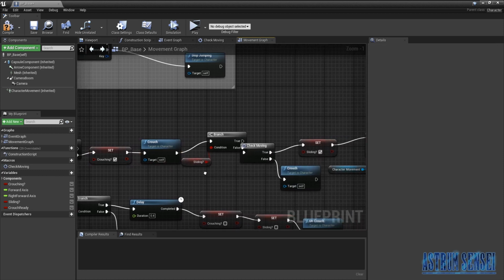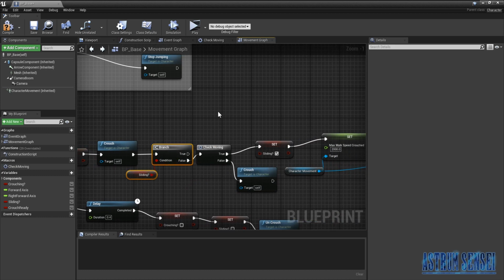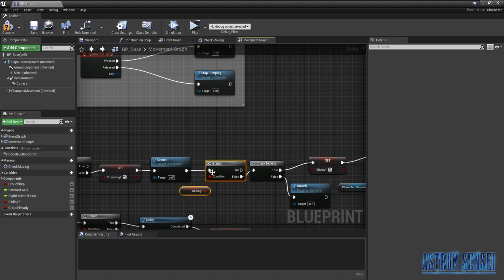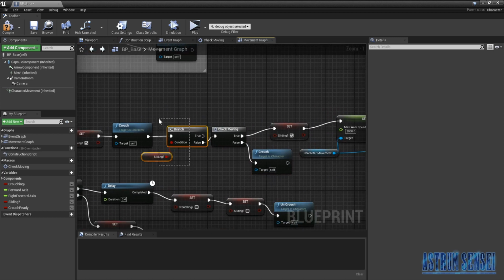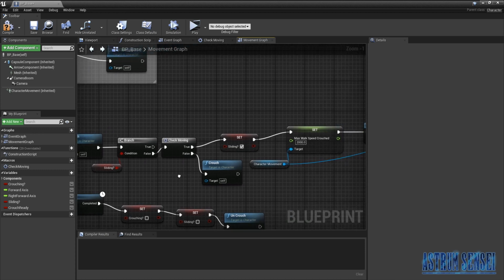After that, we are gonna check if we are sliding, if we are already doing a slide that we've done previously. So this is very important. It might not seem important, but you really want to check if you have slid or if you are sliding, because you don't want to double slide. That would be a very big problem.